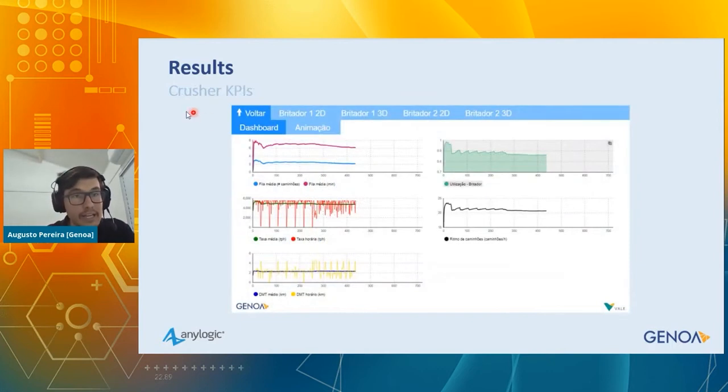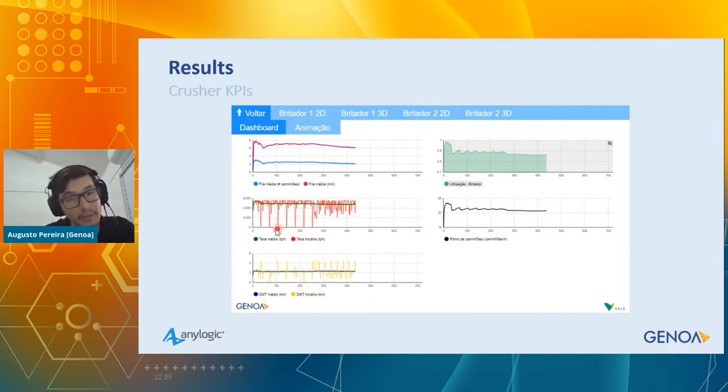Here we can see a dashboard with the main KPIs of the crusher. So we can see the average queue time, in minutes, this one, and the average queue in number of trucks. Here we can see the utilization level of the crusher. Here we can see the average rate in tons per hour.